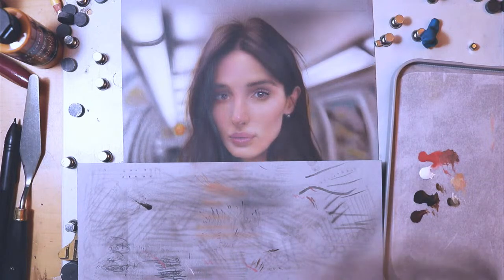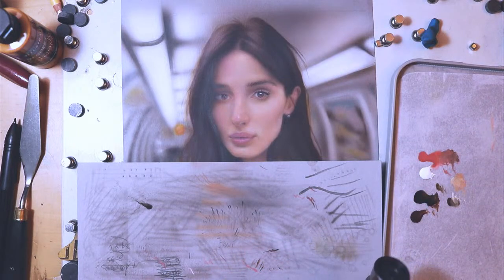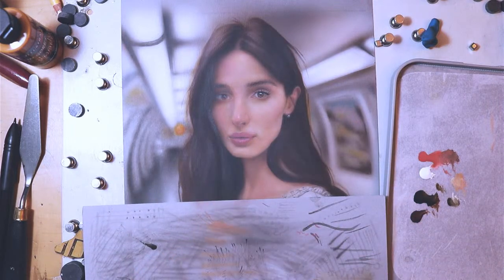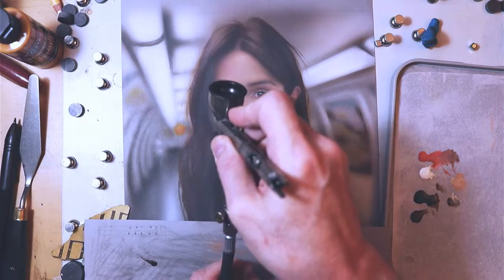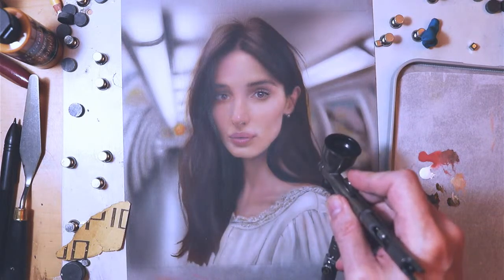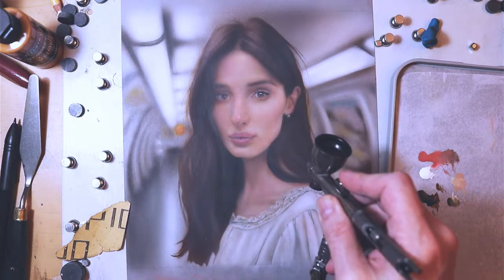And where were we? Oh, yeah. So we put this color in this airbrush, which is a yellow ochre and raw umber mix. So let's see how this goes. Test spray. Okay, great. So it's warming up these cool passages that I was doing by doing the intentional blue shift to get the lights in her hair. So this worked out. It just warms up these cold blue shifts that I did on purpose to get the lights in her hair.